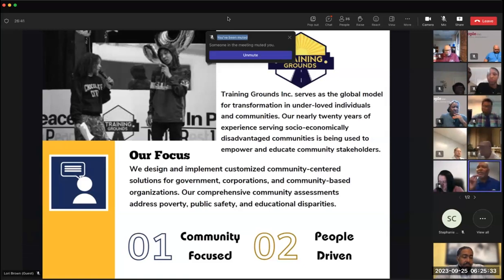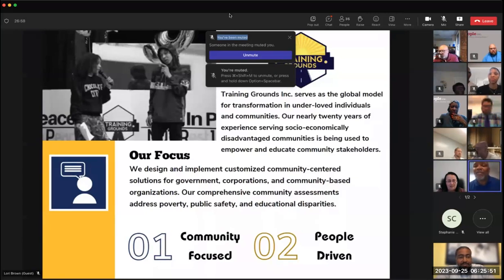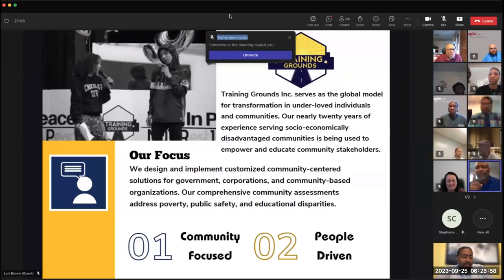One of the famous things that we say in Training Grounds, I'm going to share a nugget with you all. Every participant that's ever come through Training Grounds says, and they repeat this, can I get you all to do this? I am not, I am not. What happened to me? What happened to me? Say it one more time like you actually mean that about yourself. For any mistake, it doesn't have to be incarceration. It can be something else you did 40 years ago or this morning. But it's a big principle, one of our guiding principles.